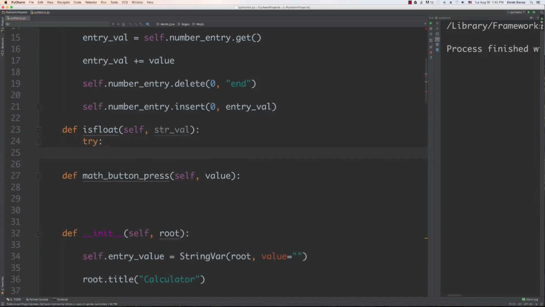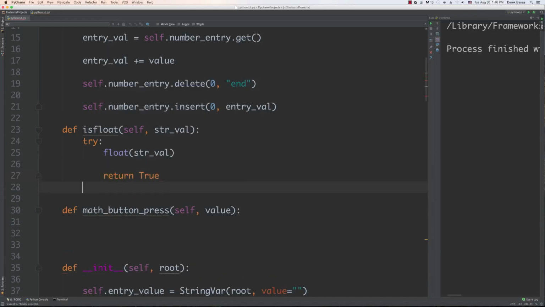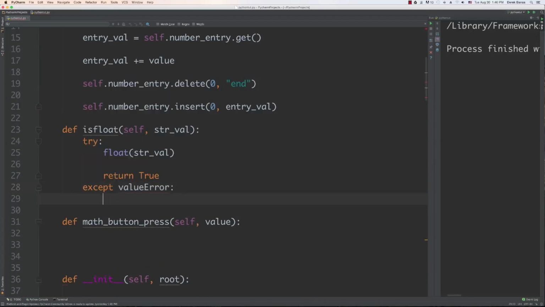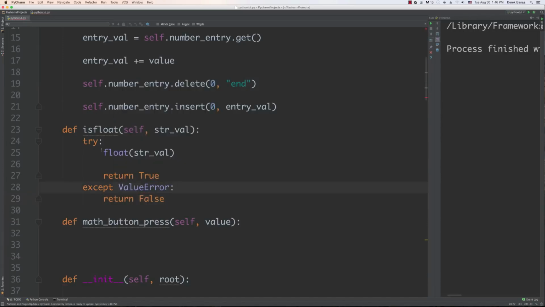So we're going to say try, and then I'm going to say if the string isn't a float, that whenever I go and try to convert it into a float, we're going to throw a ValueError. So I'm going to say float and put the string value inside of there. And then I know if an error wasn't triggered there, that I can return True. Otherwise, I know that I am going to want to catch that ValueError. And in that situation, I want to return False because I know that it is not a float. Okay, so ValueError. All right, so now I have a way to find out if a number is a float or not.